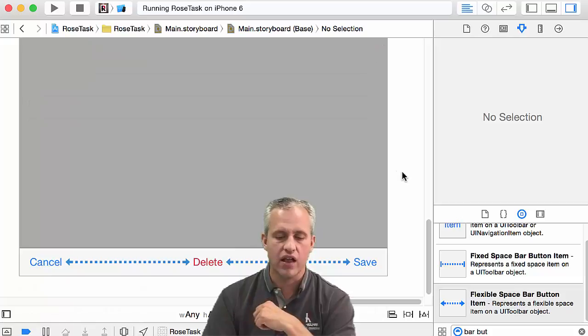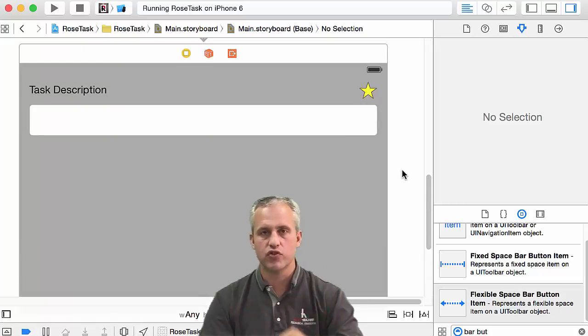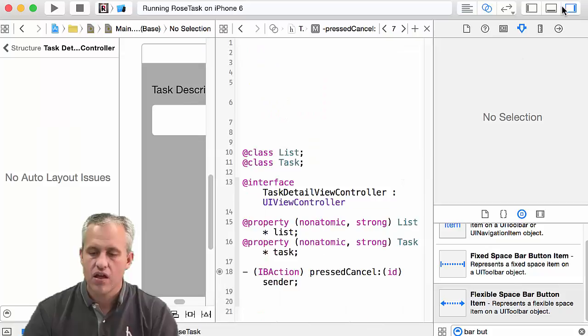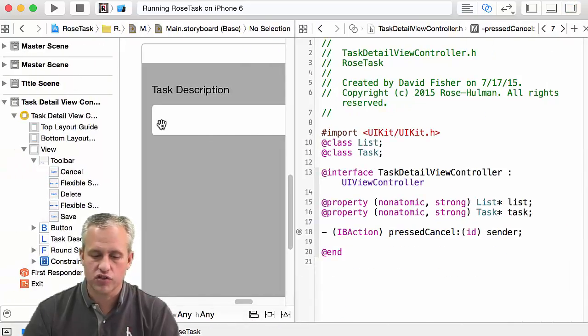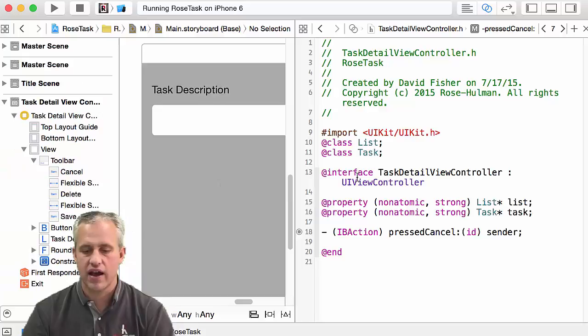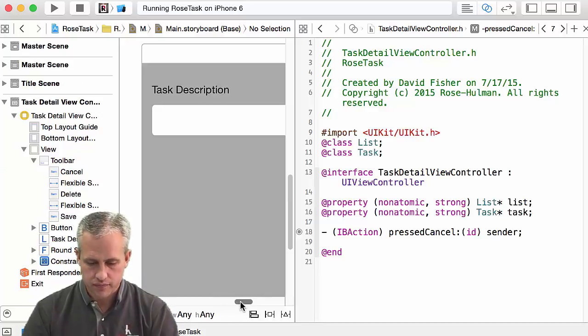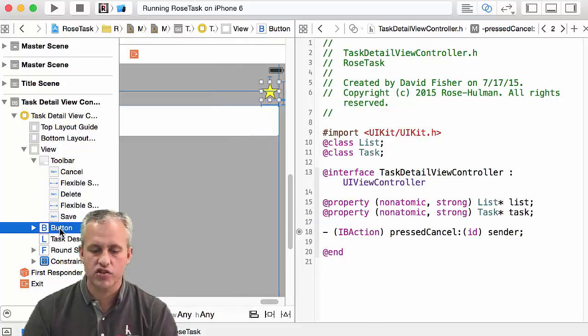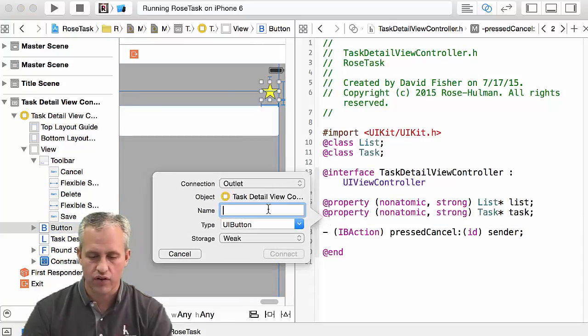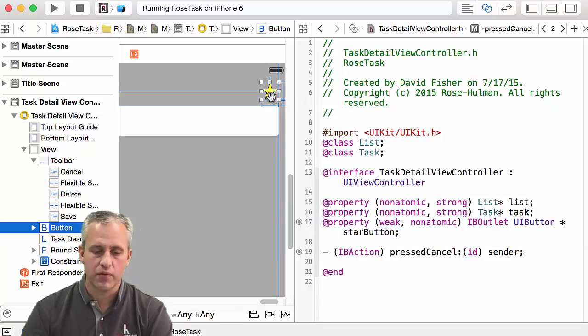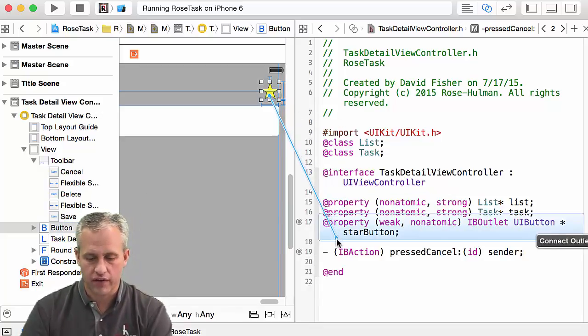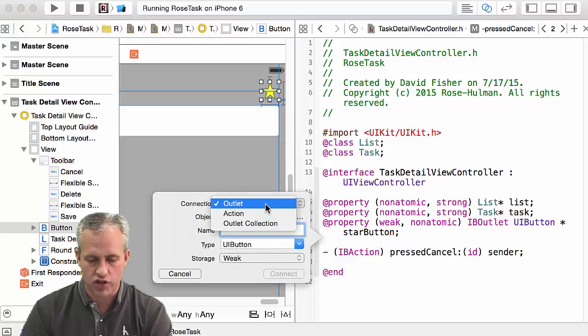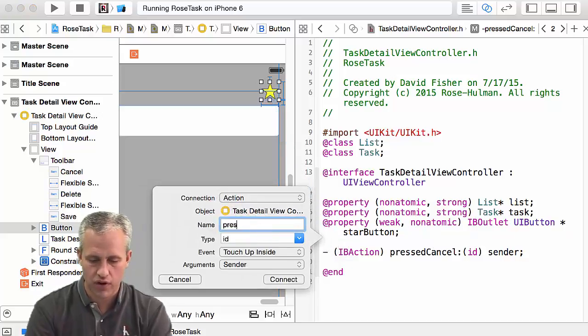You can see there's really not a lot going on in this view controller, but it still takes a ton of time. So what we're going to do is we're going to start making some connections. There's various outlets and actions that we're going to wire up along the way. So I'll just start at the top. The star button, since I need to change its image, I definitely need an outlet to him. So I'll just go ahead and say outlet, and I'll just say star button. And then also I want to be able to click it as well. So I'm going to right click from it and make an action as well. So I'm going to say pressed star.